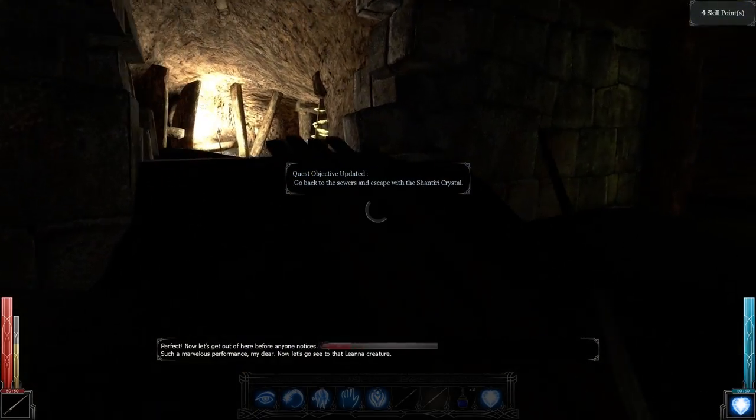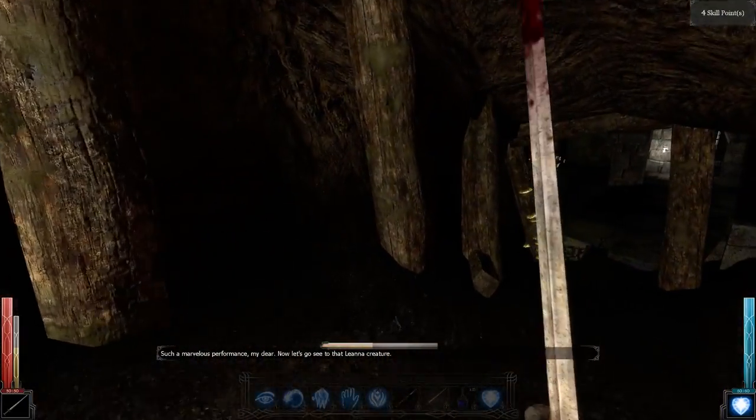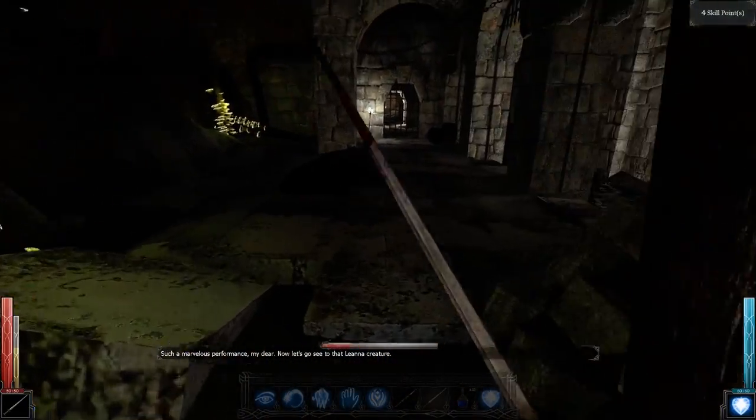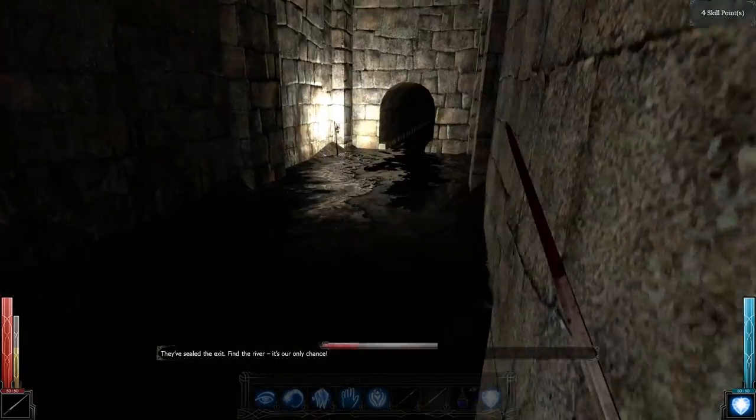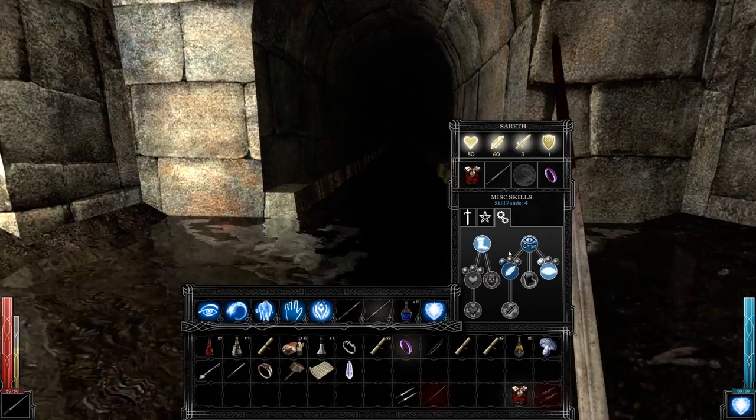Such a marvelous performance, my dear. Now let's go see to that Liana creature. They've sealed the exit. Find the river. It's our only chance. Like a thief in the night.